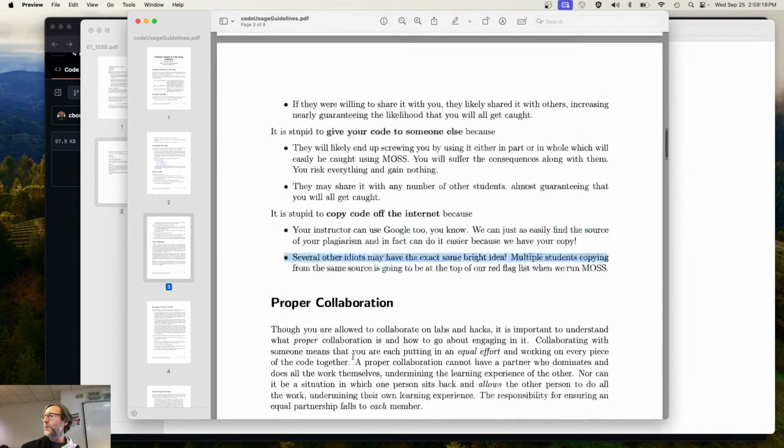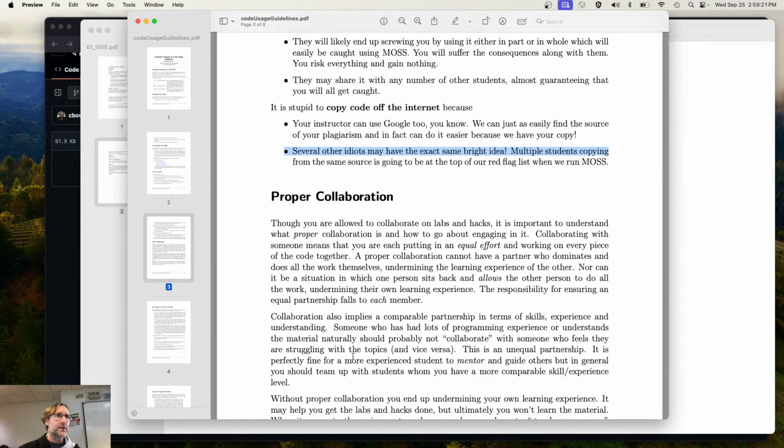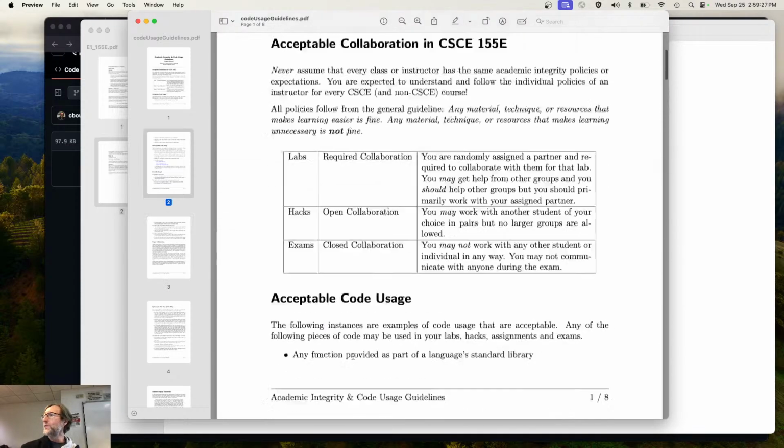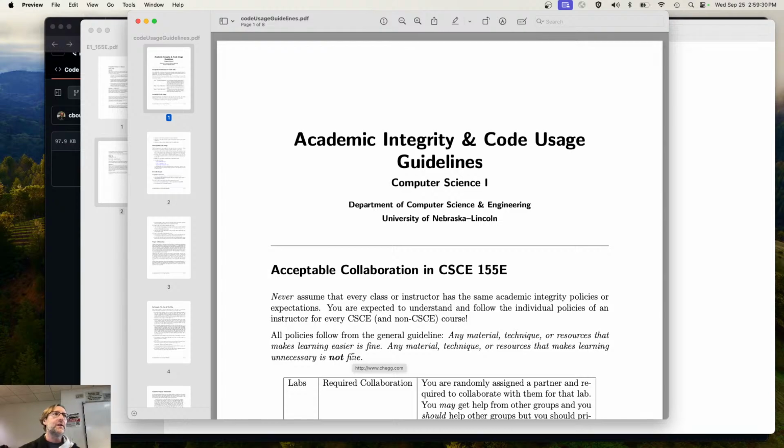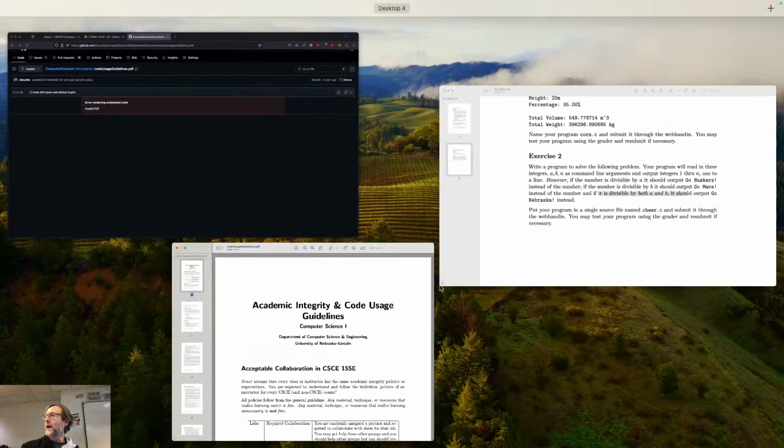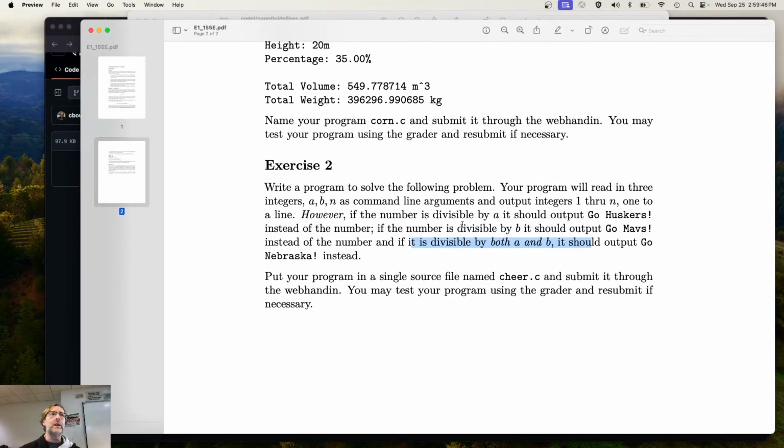So again, proper collaboration. There is no collaboration on exams, so the proper collaboration is don't talk to anybody until after you're done. I wouldn't even talk to them about anything until after midnight on Friday evening. And then you could say, oh, that was easy. What did you do on this? Did you do a const or did you do a preprocessor directive? Well, I did a preprocessor directive. Something, whatever.